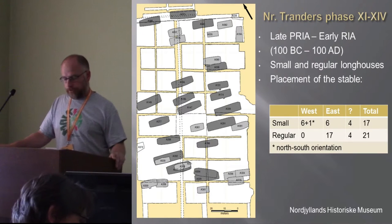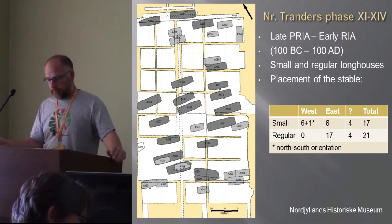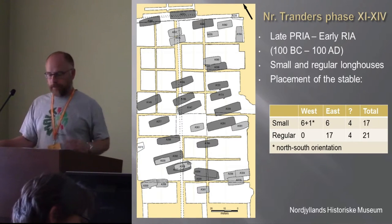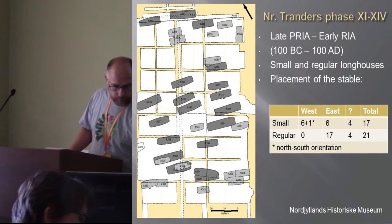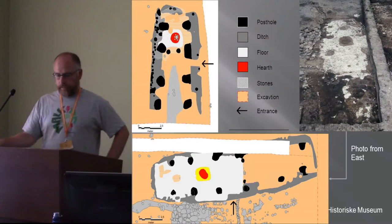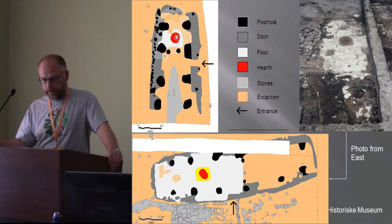So, how should these differences be explained? Should it be by functional or economic reasons? Or rather, as a deliberate discriminator in a social or ideological context? Who decides the design of the longhouse — is it the specific household, or is it the community? These architectural differences might seem insignificant, but nevertheless they are a result of a deliberate use of architecture in altering the interior design.